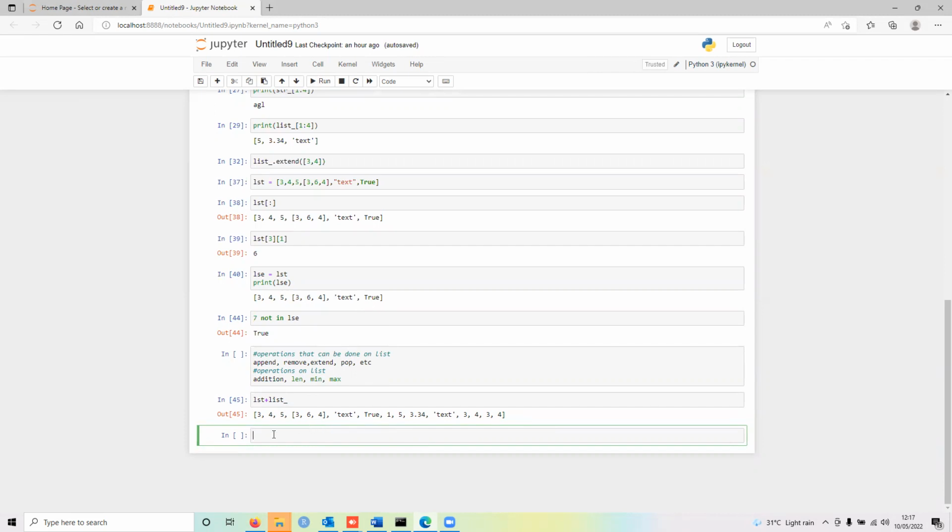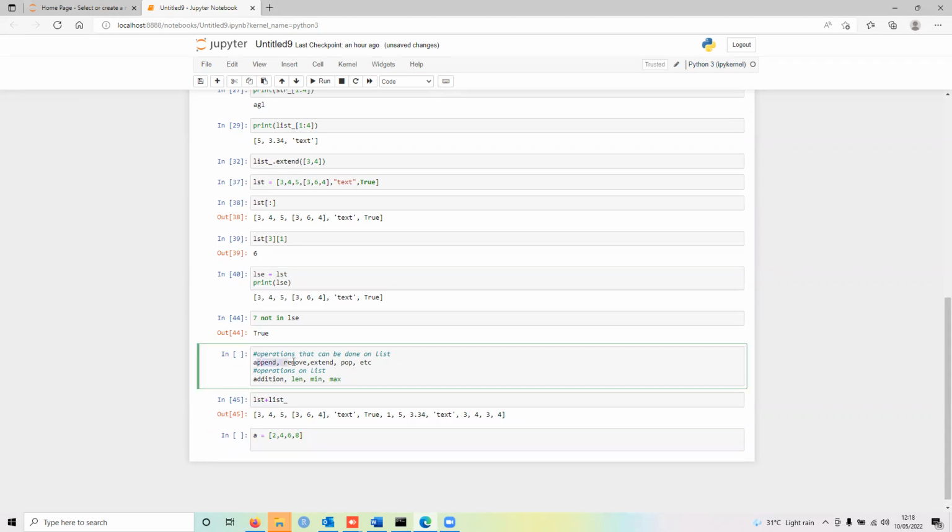I can also have a list, let's say A is a list, for example, and it contains 2, 4, 6, 8. I can perform these operations, append, remove, extend on this, right?